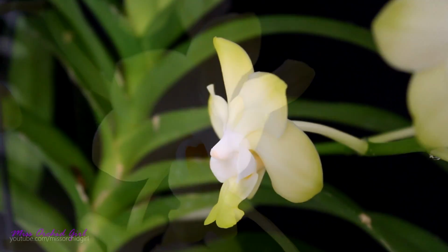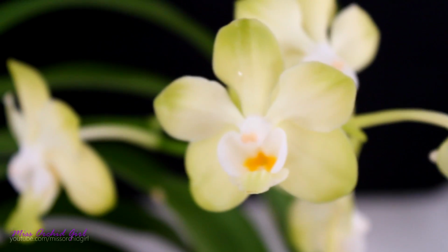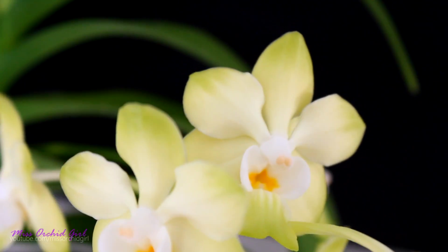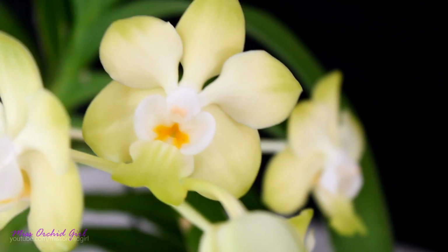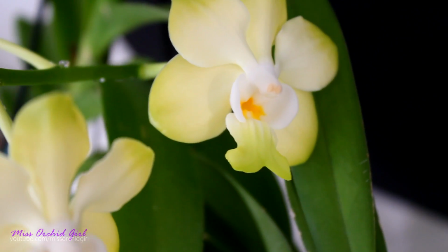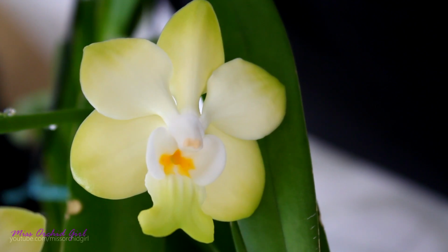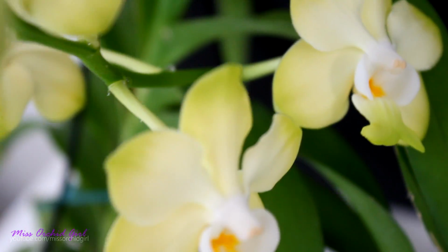Now, you might expect this orchid to smell during daytime. Well, guess what? It doesn't. It starts to release fragrance in late evening, it goes all through the night, and in the morning I can still feel her fragrance. However, in the first part of the day there is almost no fragrance from this orchid, but that's okay because, as I was saying, the intensity is just so overwhelming that my entire greenhouse is very heavily scented in late evening and in the nighttime. However, the fragrance is very pleasing and kind of refreshing.